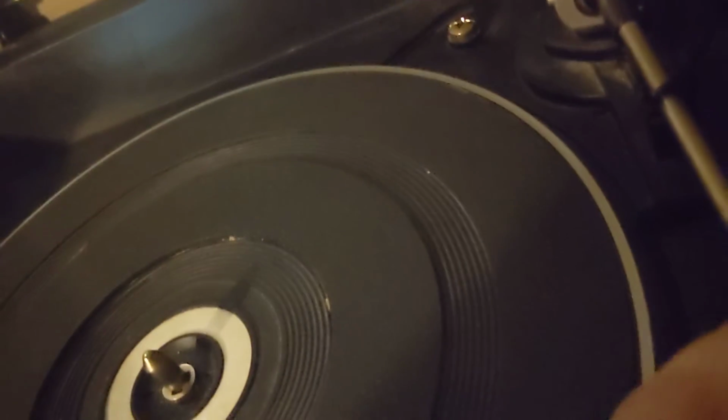There was a 45 adapter, but it's now down in the machine somewhere. If you know these mechanisms, there are these two security screws that you pull out whenever you're moving the thing, and they have little clips on the bottom. They need to be folded out, and this one isn't folded out, so you can actually lift this whole thing, not just the platter but the entire mechanism, out. The 45 adapter is down in the machine somewhere. I'll take that out later on.